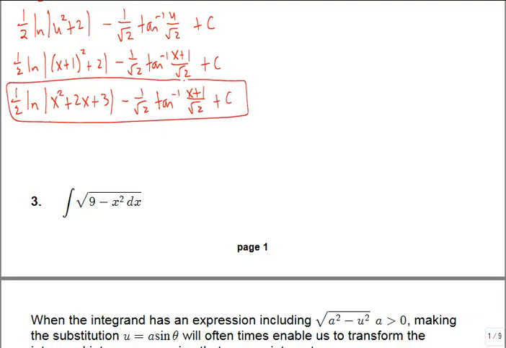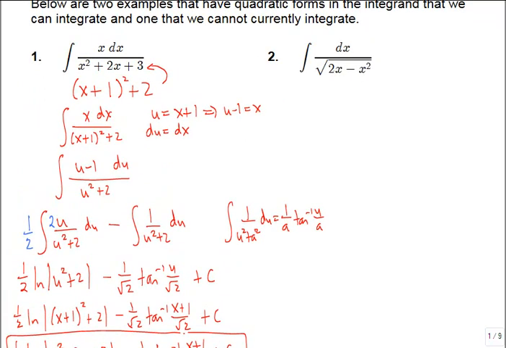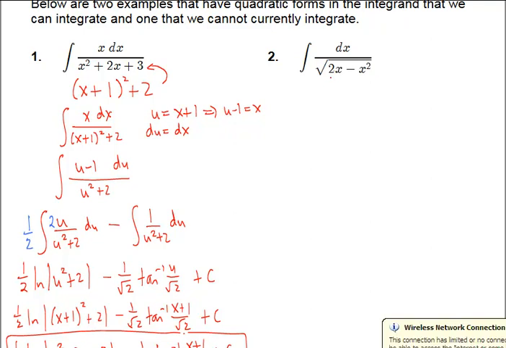Okay? All right, let's take a look at this next one. What am I going to do for this next example? I have the integral of dx over the square root of 2x minus x squared. So this does not fit any kind of pattern recognition formula that I have. You might be tempted to think about that because that square root acts as kind of like an outer function, but the inner function g is 2x minus x squared, and the derivative of that wants to be a 2 minus 2x, and I don't have any of that stuff in the numerator, especially that x that I would need. So that's not going to work.